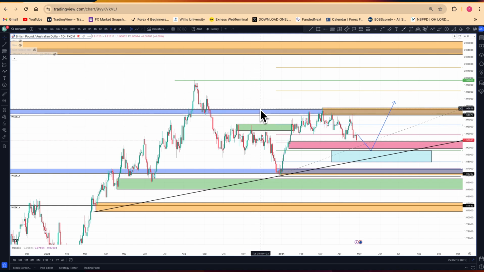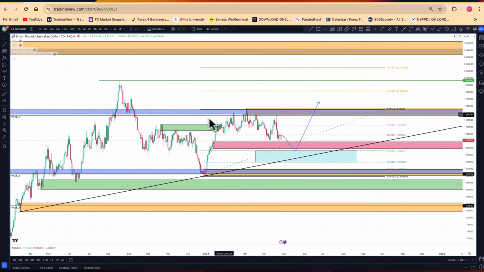There is another monthly key level here and a weekly supply zone around here. I didn't plot it out, I had to remove it after this new supply zone got created here. So for the past, will I say, two months now or more, this market has been ranging around this area.